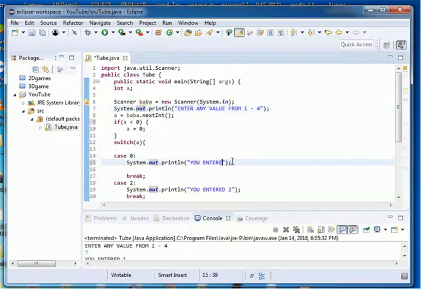Let's say you entered a negative number. Let's test it so you see what I'm saying.